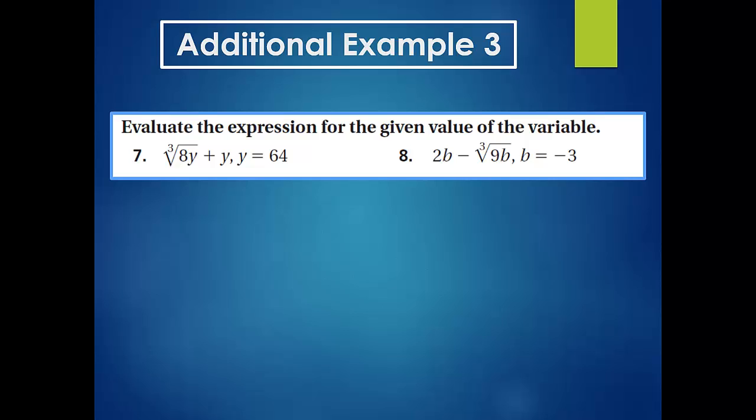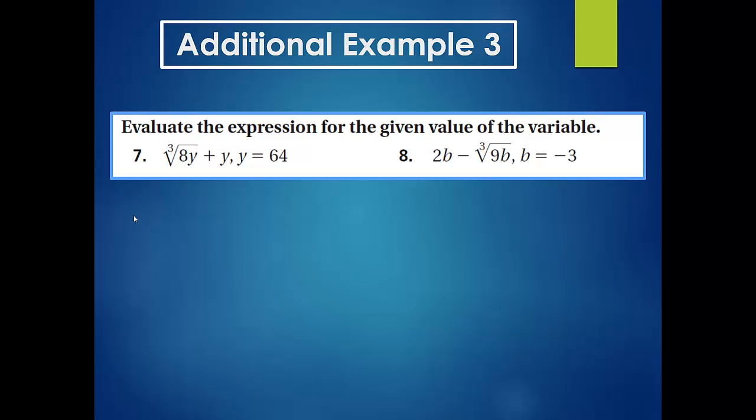Now we have an additional example. You can pause the video and try it on your own, or you may follow along. For number 7, we're going to evaluate the expression for the given value of the variable. So number 7, we have the cube root of 8y plus y, and we're going to solve this if y equals 64.